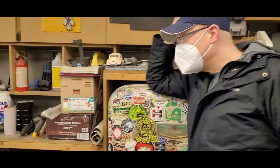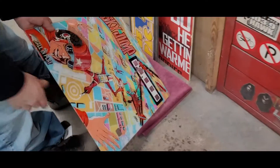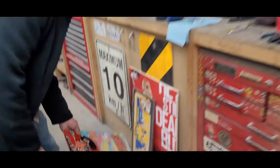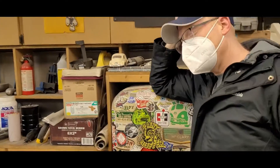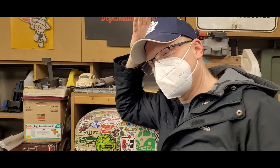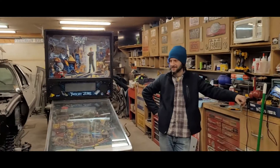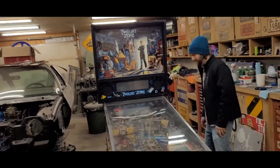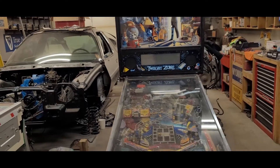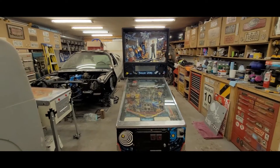Sky Jump. And Kevin's going to seal the glass for me. I've got a Six Million Dollar Man coming in tomorrow, and then Hyper Ball — two Hyper Balls. You're still working on those Hyper Balls, eh? Not yet. Who has time? Hyper Ball is — if you don't know what Hyper Ball is, it's basically like pinball meets machine gun. Anyway, we're here to check out the Twilight Zone barn find.